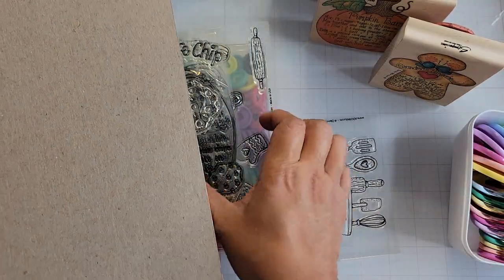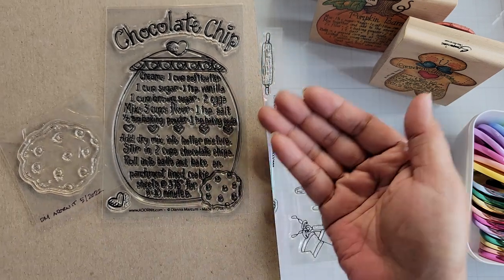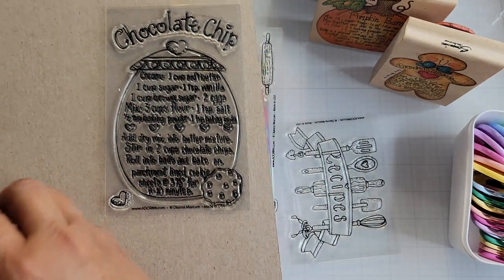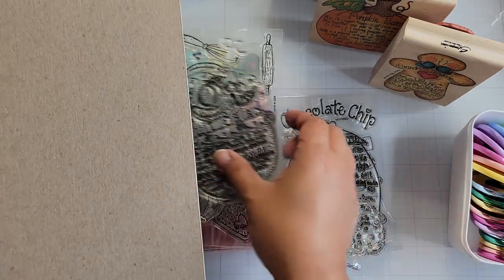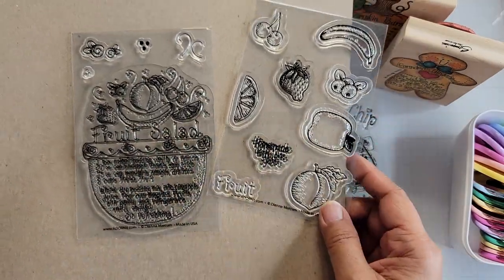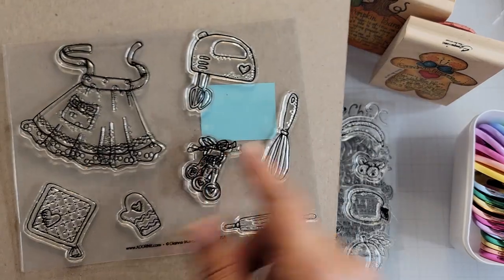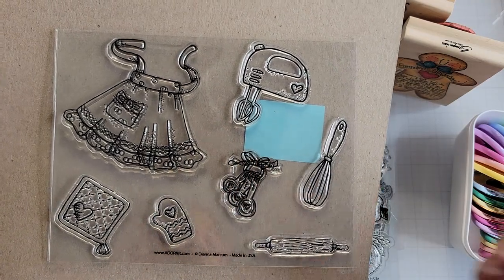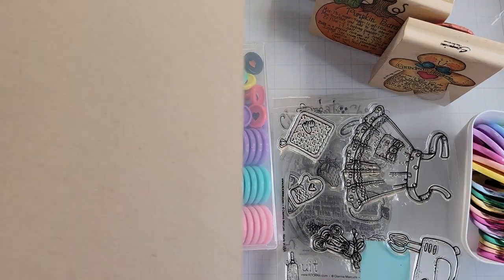You need to keep in mind the sizing of the stamp and how you want to position it, but it's a beautiful stamp - a really fun one to have. Here's the chocolate chip cookie and the chocolate chip cookie jar - definitely a recipe and definitely going in my book. I want to make sure I'll have enough space for the recipe and anything else I want to put on the page. It will be larger than a regular greeting card.